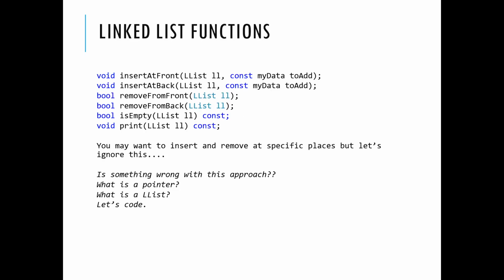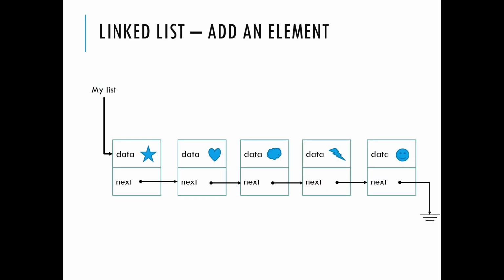Finding where to insert it, or finding things, is different from an array, where I can just jump to position 2. For a linked list, I can't just jump there. I need to find the second position. Okay, 0, 1, 2. I have to walk down my linked list to find a particular element. If I want the fifth element, 0, 1, 2, 3, 4. Oh, there's no fifth element. I got to walk down my linked list. If I want the size of my linked list, I got to walk down the linked list counting how many nodes I have. There are ways of speeding some of this up, but not really. It is a time intensive process.